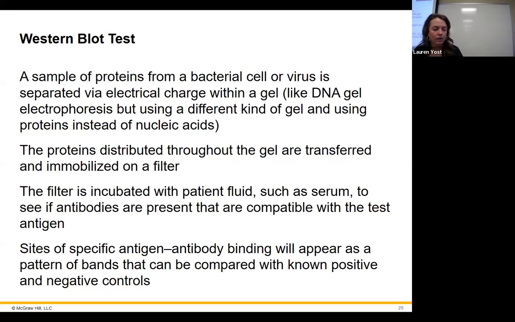And I did that a lot at OU. They were cheaper than my graduate school books. But yeah, radioactive stuff, man, that was the cheaper version. So I just thought that was crazy. But Western blot is widely used in research, and it is still used for confirmation of diagnostics now.